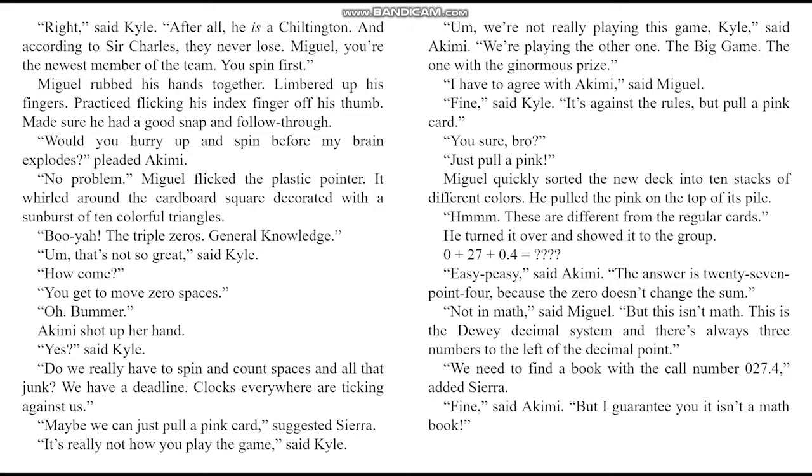"Maybe we can just pull a pink card," suggested Sierra. "It's really not how you play the game," said Kyle. "We're not really playing this game, Kyle," said Akimi. "We're playing the other one, the big game, the one with the ginormous prize." "I have to agree with Akimi," said Miguel. "Fine," said Kyle. "It's against the rules, but pull a pink card." "You sure, bro?" "Just pull a pink." Miguel quickly sorted the new deck into 10 stacks of different colors. He pulled the pink on the top of its pile.